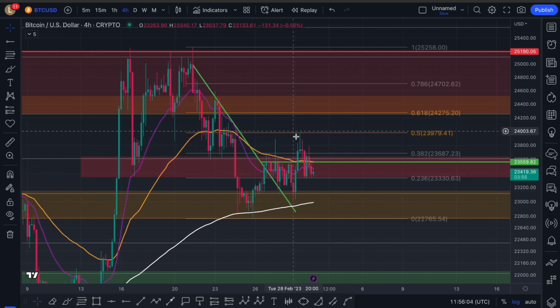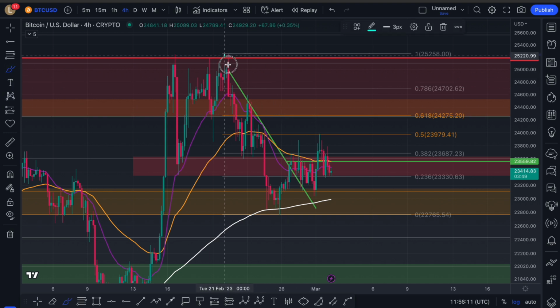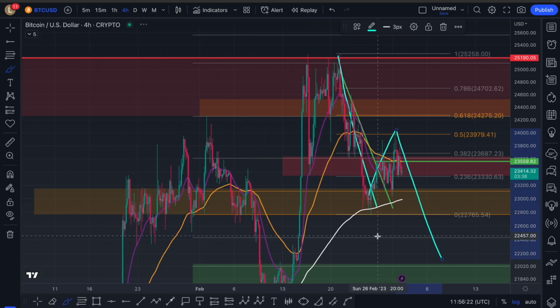But with the retest of this golden pocket yesterday, which we mentioned in yesterday's update, what should happen here is a push down, as we've seen, a break of this downtrend. So it looks like we're going into an uptrend, but to the golden pocket, and that's your exhaustion phase before continuation down, going lower and lower.